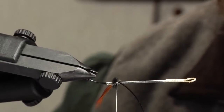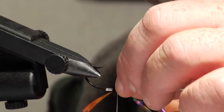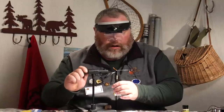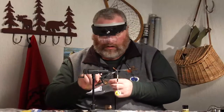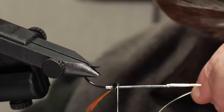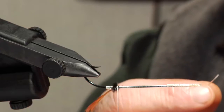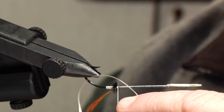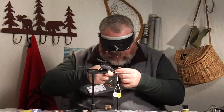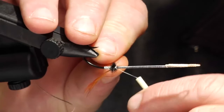Now trim that excess. And this fly's got double ribs on it. And so the first rib tied in on a fly should be the first one out when you rib. And we start these ribs at 6 o'clock. So the first rib is a medium oval tinsel, a little larger. And the purpose of this rib is to protect the hackling when a fish strikes, so it wasn't tearing your hackle up.